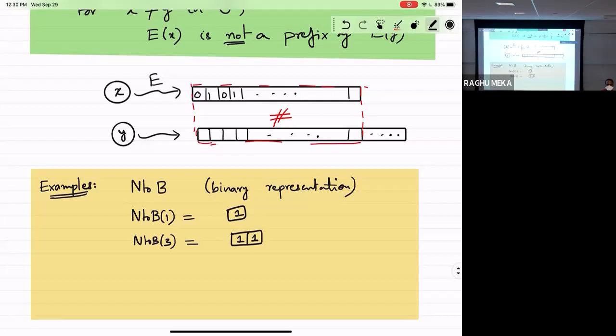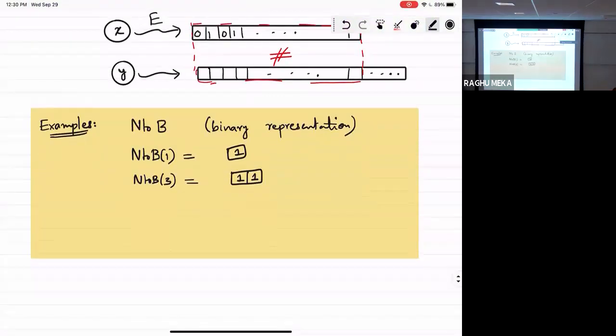Okay. And you can find such counterexamples everywhere. How about Z to S bar? We just saw what that is too, right? Is that prefix free? Yes.